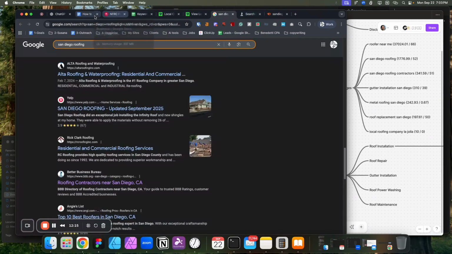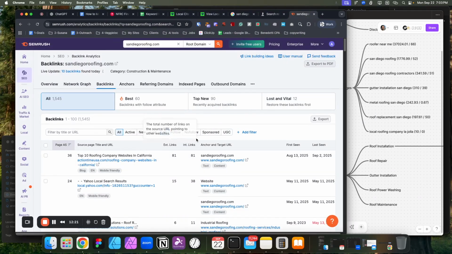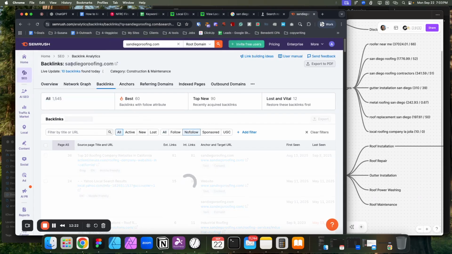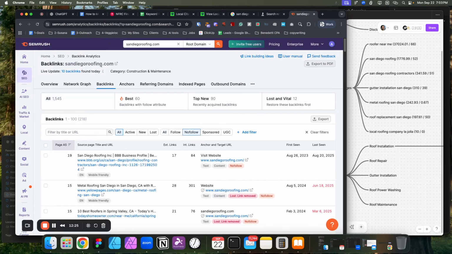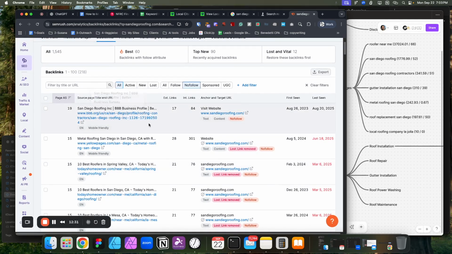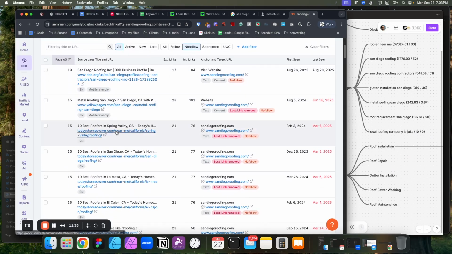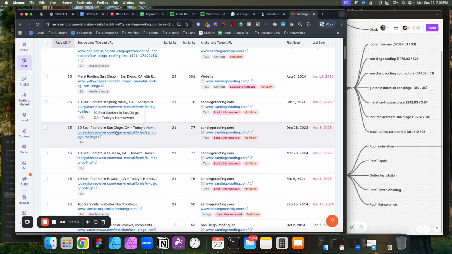So that out of the way, we can return to see if there are any directories that we can find here. For sandiegoroofing.com, which could be your competitor if you are a roofer in San Diego. And let's see, what do we find? BBB, there we go, Yellow Pages, okay. Today's homeowner.com, that just looks like a blog.